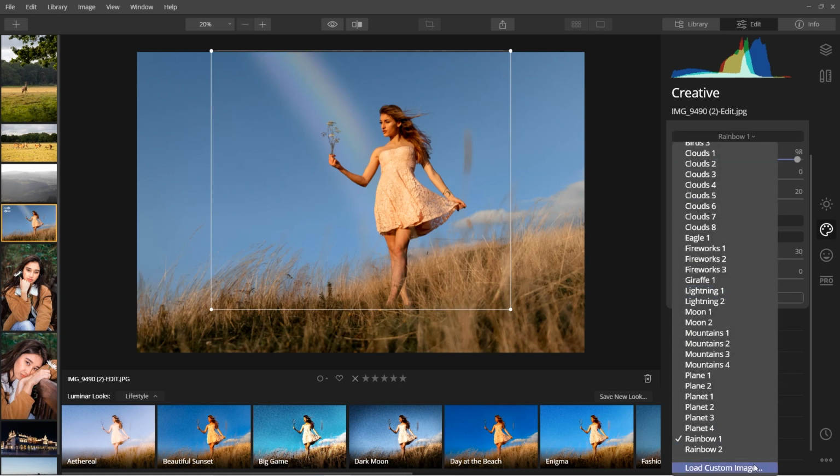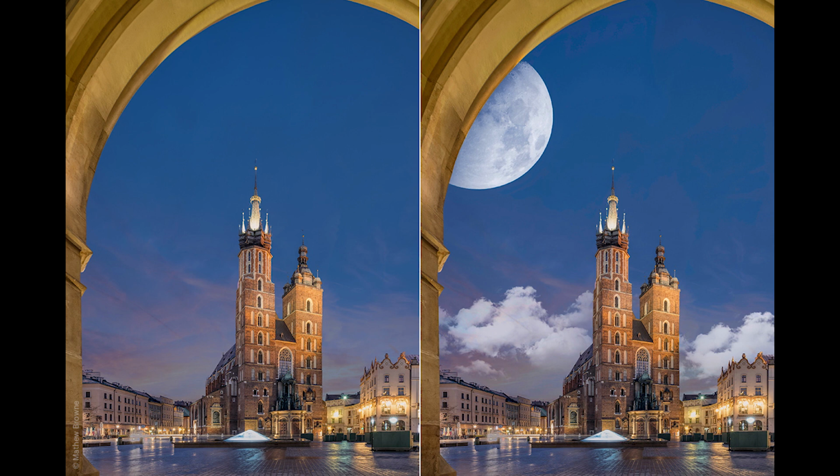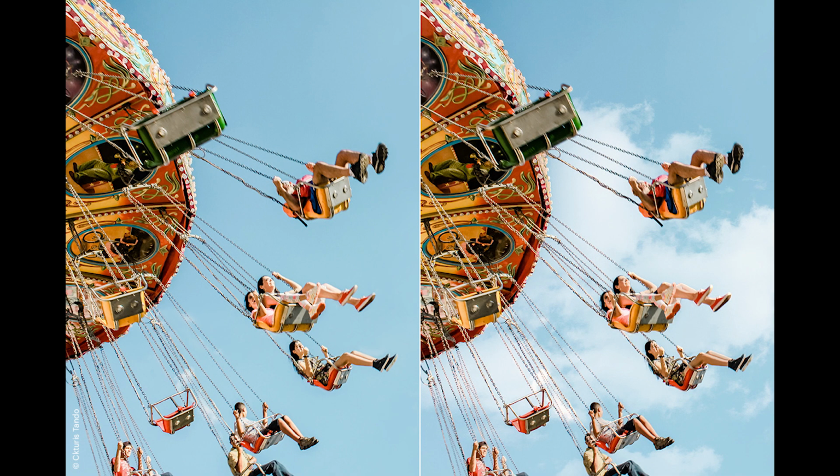Now, there's also a load custom image option, so if you want to add your own images, you can also do that as well. I'll be perfectly honest with you, I probably will not be using this tool to make my images look better, because as a portrait photographer, I want to make it look as realistic as possible. So obviously this isn't going to be the best for realism. However, what I do see this being useful for is for people who are maybe making digital art, making thumbnails, making graphics for websites, for social media posts, Instagram, that kind of thing. I can definitely see this being super useful for that.